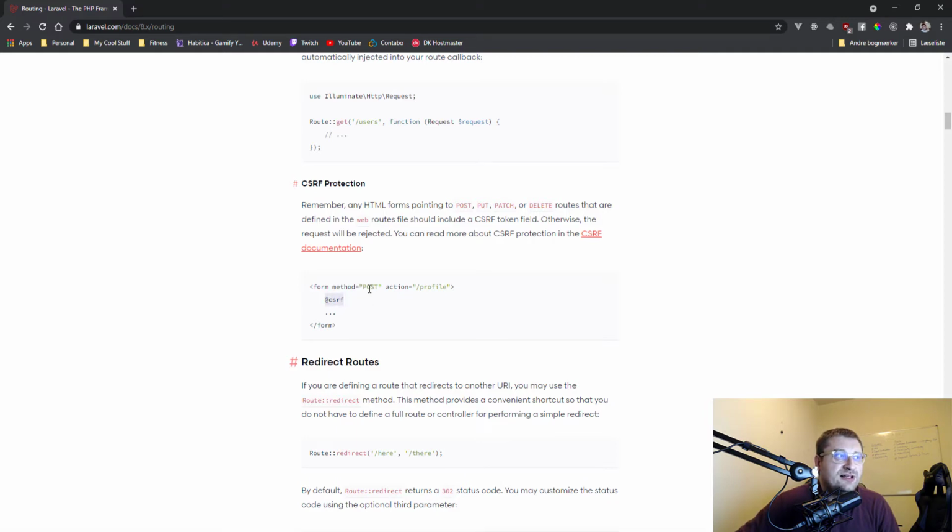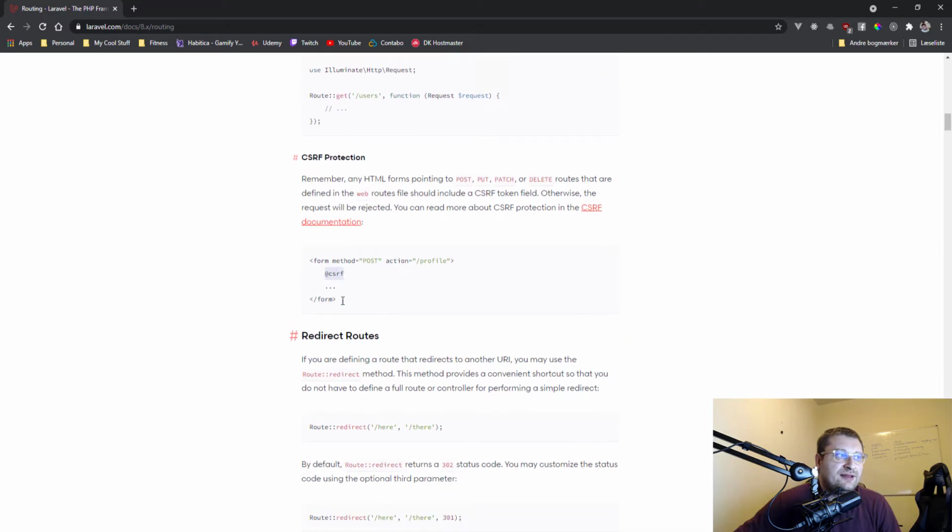CSRF only works on post, most likely put as well. So you add @csrf when you're writing your templates, and it will magically put a hidden input field into the form.